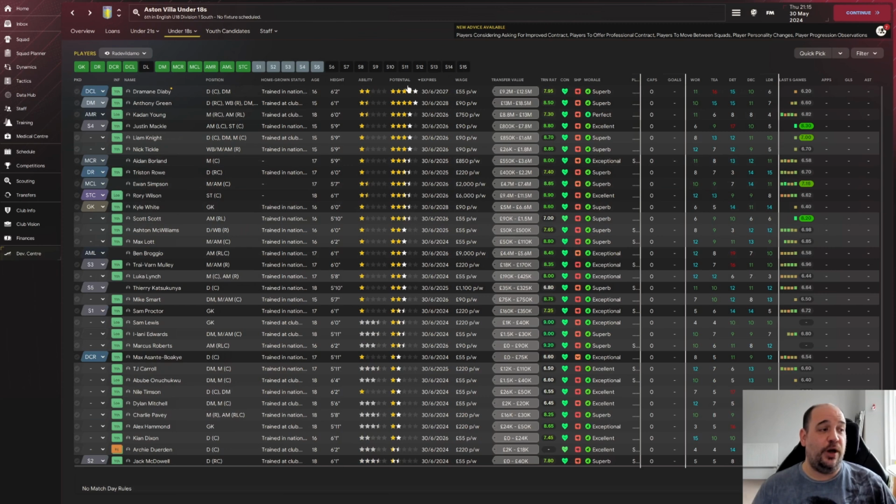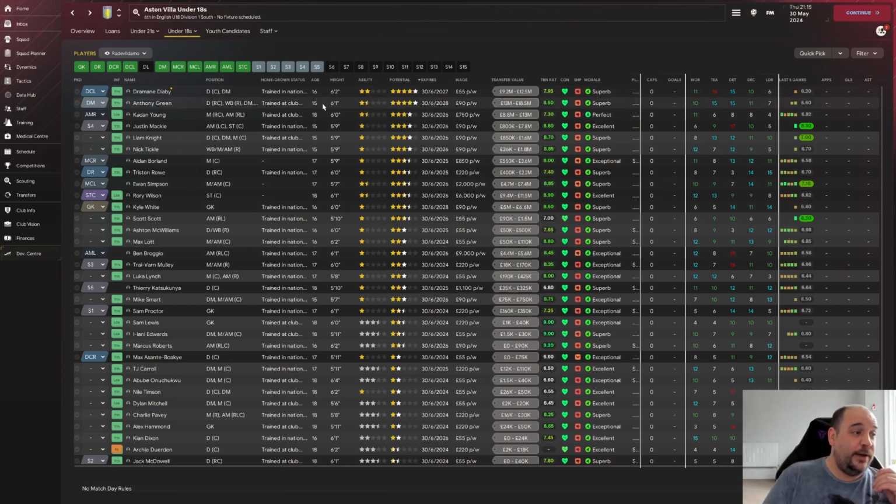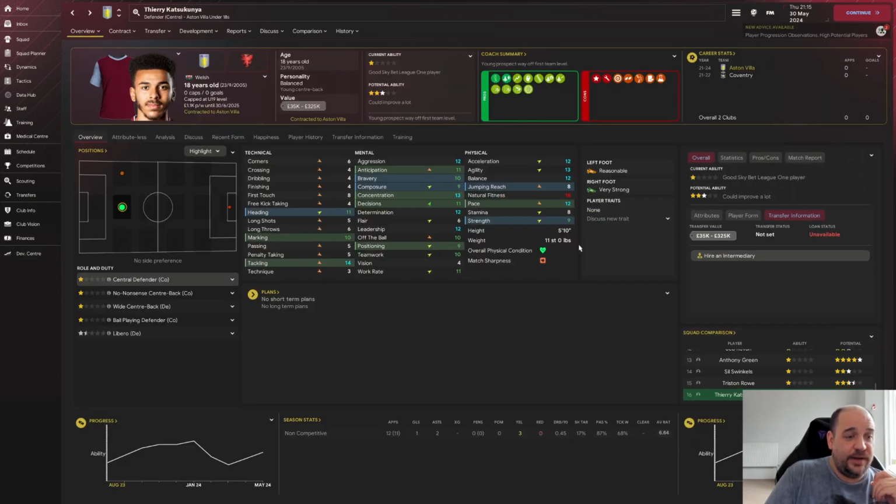You can also do it by potential and say, right, who have we got here? Caden Young we've done. The 15 to 17-year-olds we want to keep around. Not really a great deal more in here. So the next one is Thierry Katsakunya. Potentially 3-star abilities, a central defender. He's 5'10", so that rules him out for me anyway.